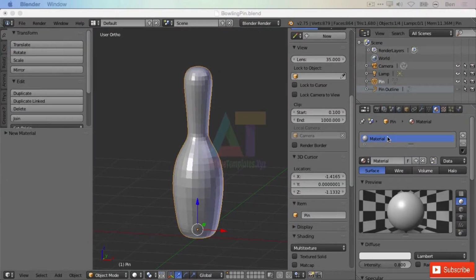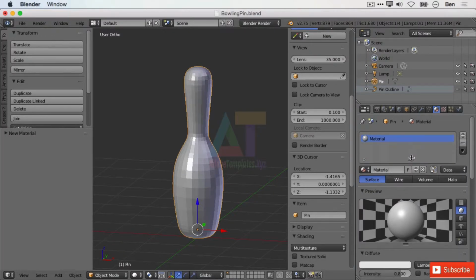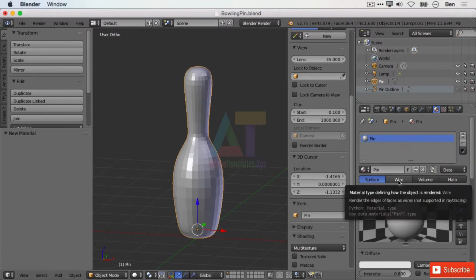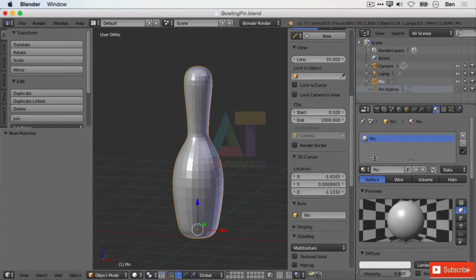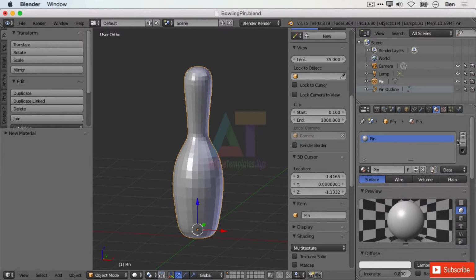So here we made a material slot, and you can make your material slot panel bigger if you like, by dragging like this. And we created a new one and it called it material. Well, let's call it pin. So click into here, I'm highlighting, and just type pin and return. And now you'll see that we have a material called pin. Now there's another type of material we're going to want on the pin, of course, which is going to be for the stripes around the neck. So let's go ahead and make a second slot.